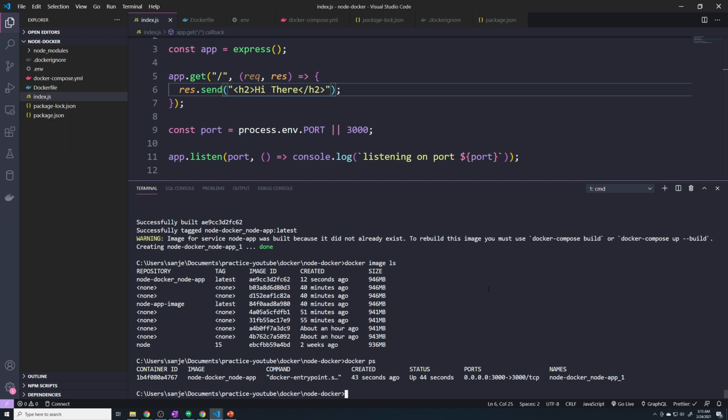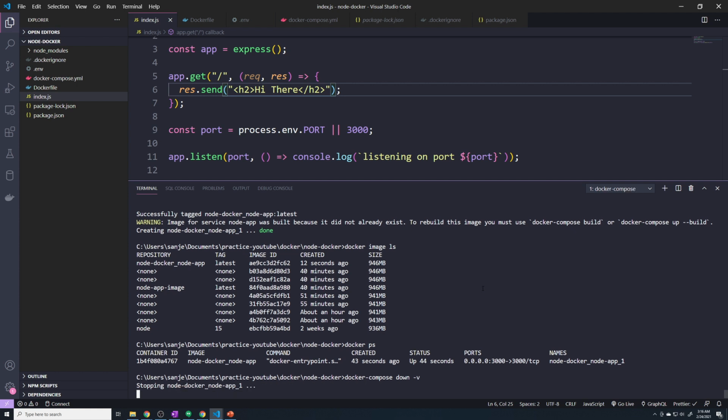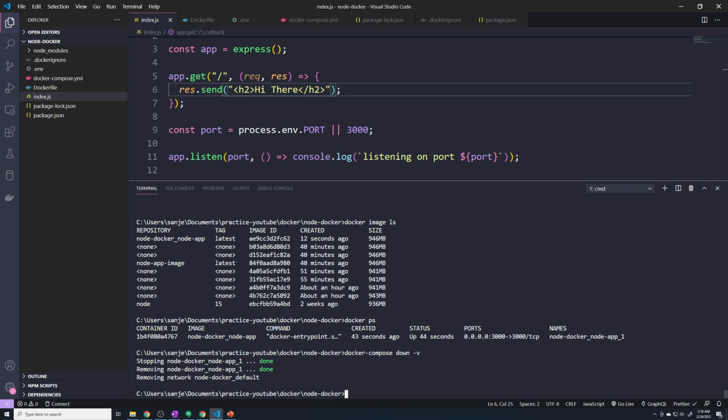And bringing it up is just as easy as bringing it down. So now if you want to tear down everything, we just do docker-compose. Instead of up, I'm sure you can guess what the command is. It's just down. And just like when it comes to deleting Docker containers, by default, it will not delete those anonymous volumes. So if you want to delete the anonymous volumes with the docker-compose down, we can do a -v, and that's going to delete all the unnecessary volumes that it creates. So we'll do -v.